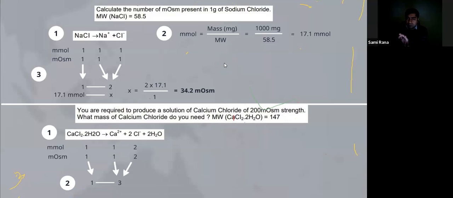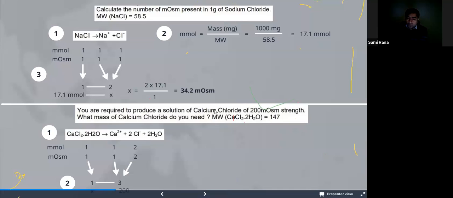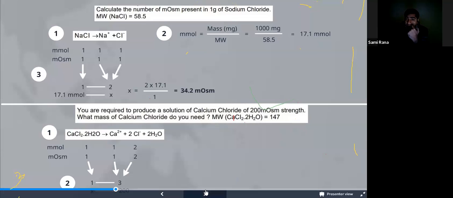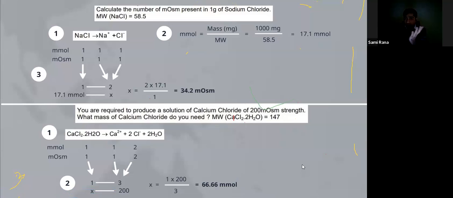This is going to happen with practice, because you are going to take a look at the question and then you will see what steps are required out of these 4. Or the other thing is, the question is not going to move forward without the missing step. So you will know that one step is missing. If we move forward with this cross multiplication, this is going to give us the answer directly, 66.66 moles.